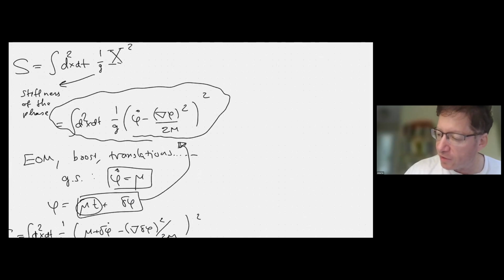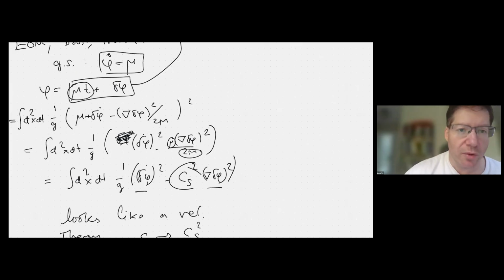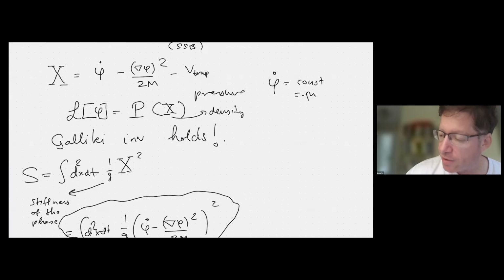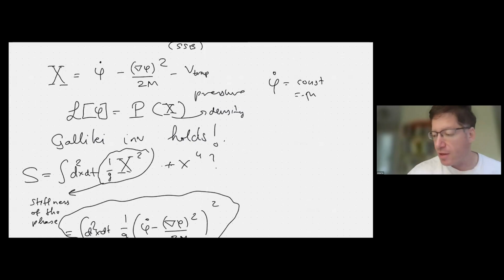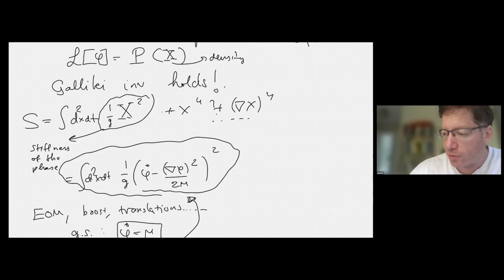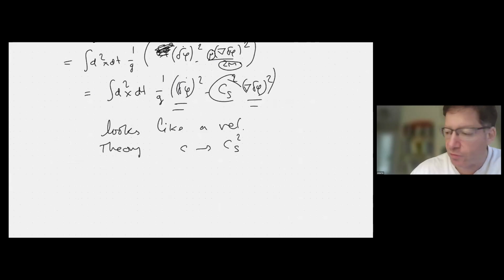But here, what is the advantage of an effective action? That now we can go to higher orders, and it's not going to be relativistic to higher orders. And also, the action could be more complicated. Who told me that the effective action for the phase is exactly that? Maybe there is x to the 4. Maybe there is something like derivatives of x to the 4, right? You can then start classifying various terms in the effective action. And what we did is just a leading order approximation. So, are there any questions about the phonons from the point of view of effective field theory before I move to vortices?